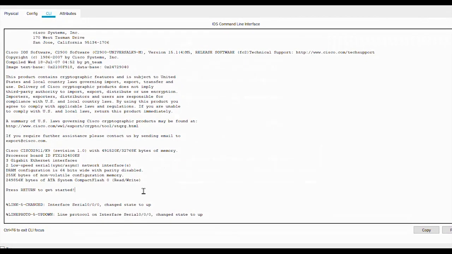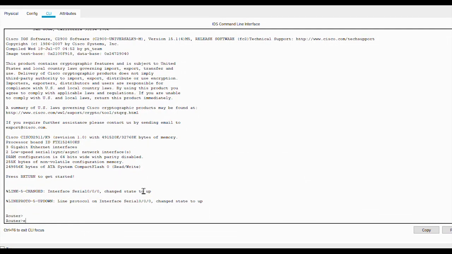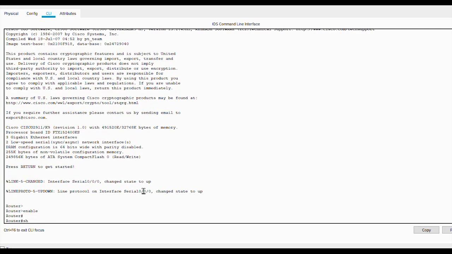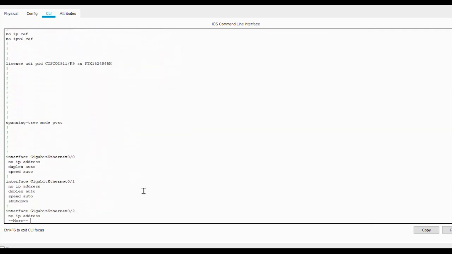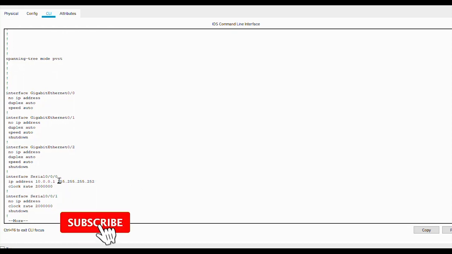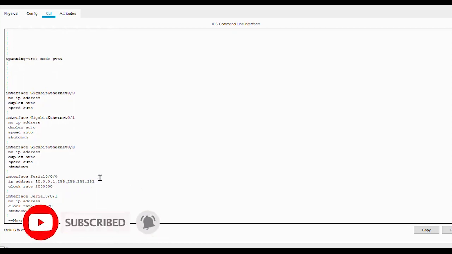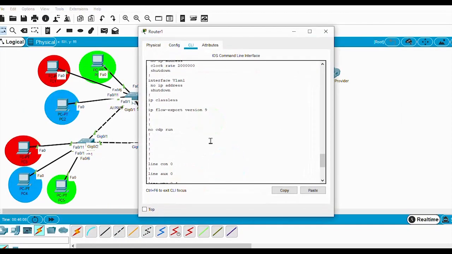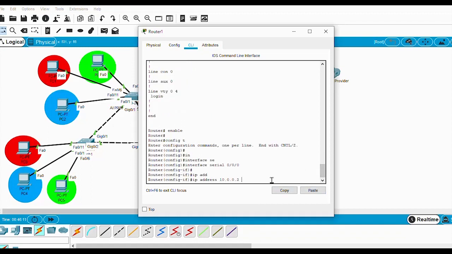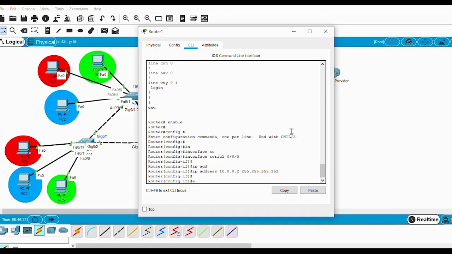Let's show the configuration. As you can see, the subnet mask for this is 255.255.252. That's 252. So let's end and save.